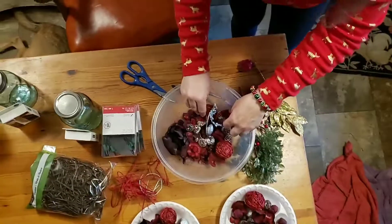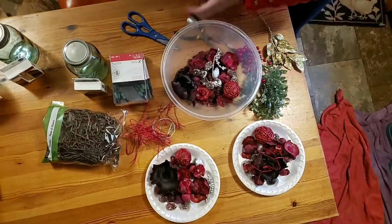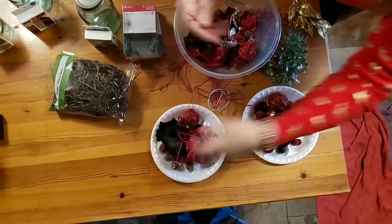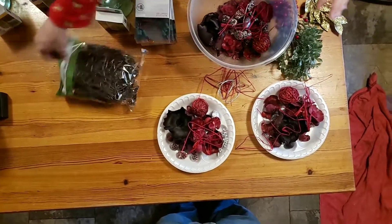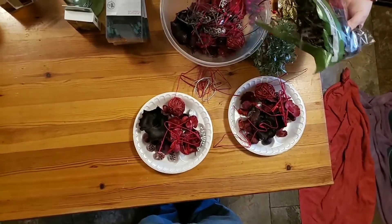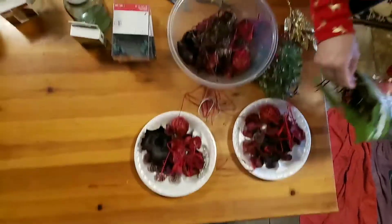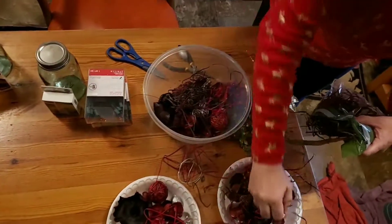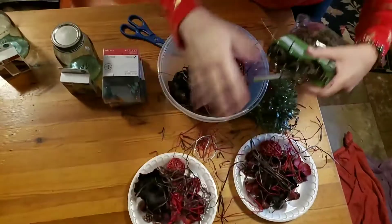We have a few of these. A little bit of string, just to put some variety — like I said, things in each container. A little bit of this in each one. The reason I'm using the bowl is because I'm going to kind of mix it up in the bowl and then put some scents on it, because it's going to hold the scent a little bit.